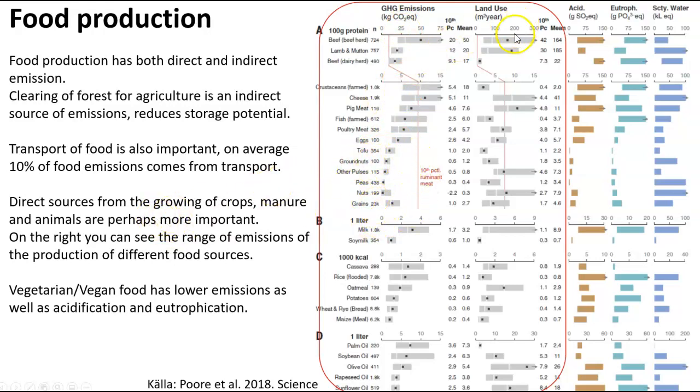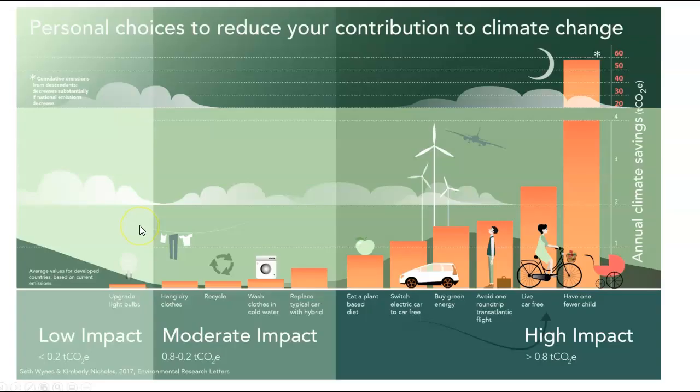But you also have to take into account the land use that you have to use. So how much of the agricultural land do you need to produce animal food compared to vegetables? And you need way more here. That's because of the second law of thermodynamics. So basically, go vegetarian, go vegan. And there are other things as well, but we're going to get there with chapter 5 later.